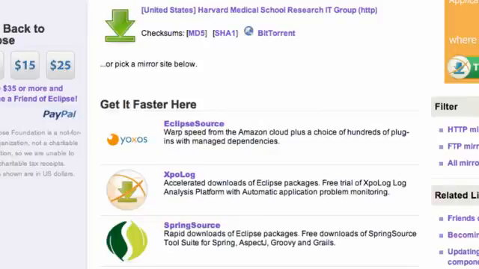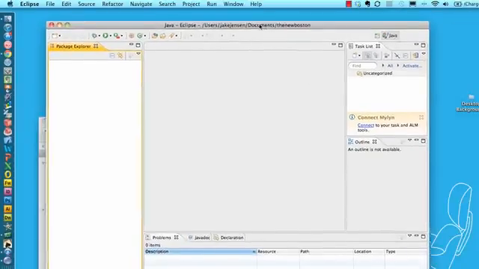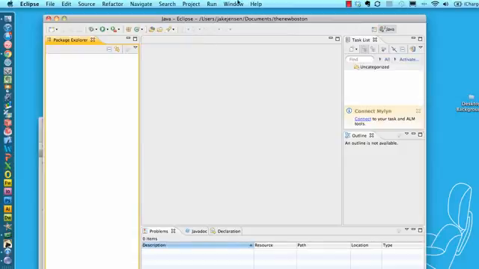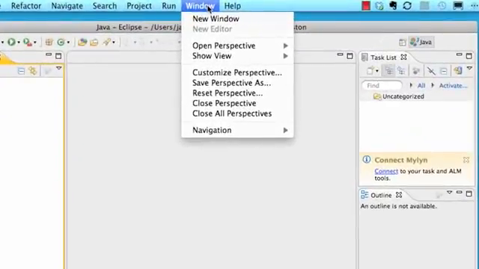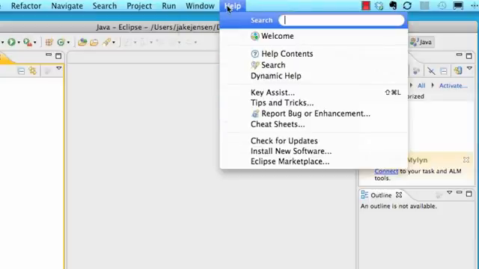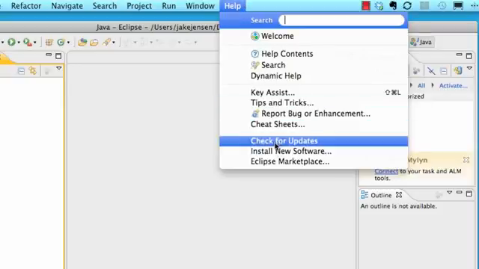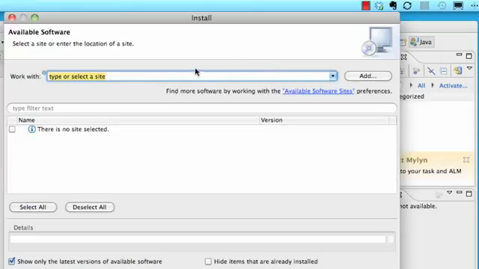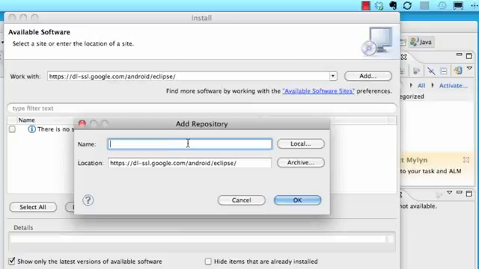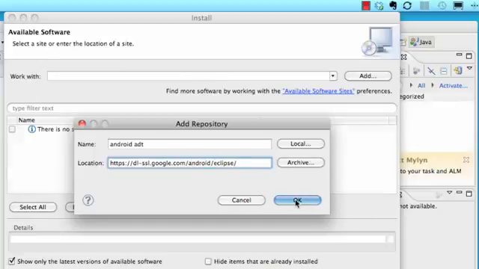And then we're going to go back into Eclipse, and under the Windows tab for if you're on Windows, it should be under the Windows tab, and right down here there'll be a, I'm sorry, no. On both Windows and Mac, it's under the Help tab, and it says Install New Software. So we're going to click that, and we're going to paste that link right here and hit Add. Now we can add a name to this, so Android ADT, and again you can paste the link right here. That's the location link, and hit OK.